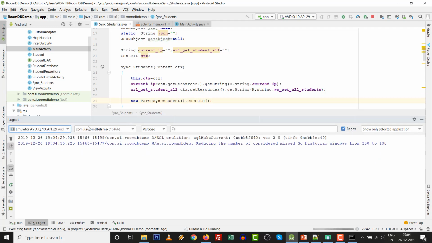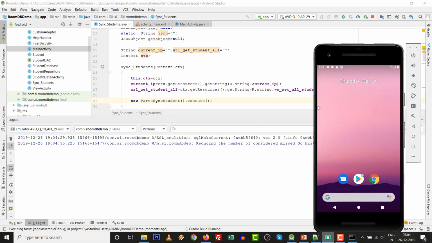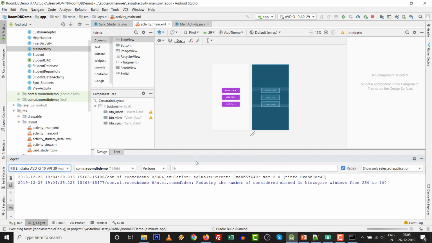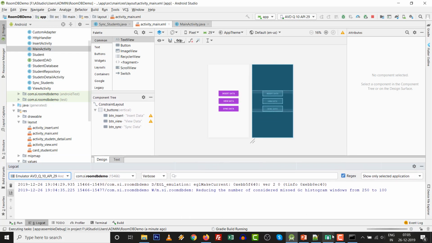So just run roomdb demo in our emulator. Let's see after Gradle building, if we run this one, what we will get by pressing this sync button.